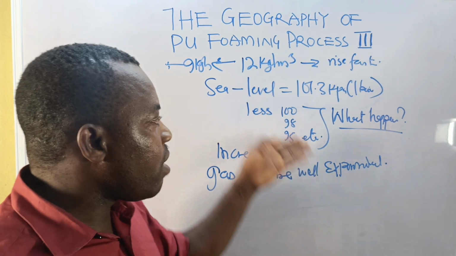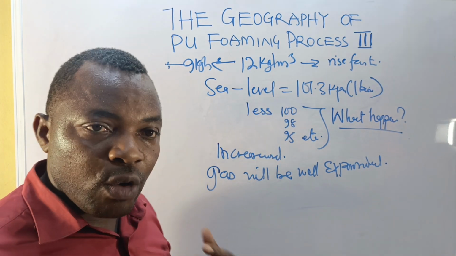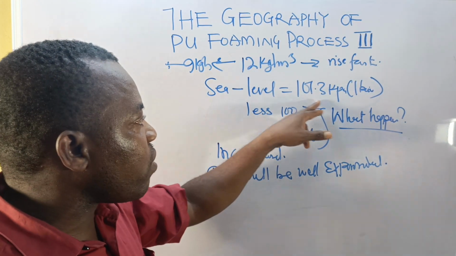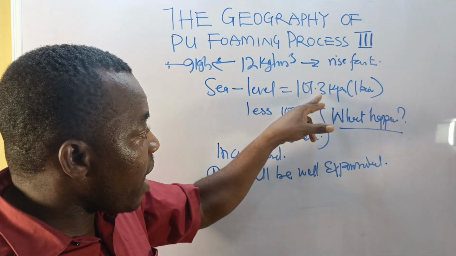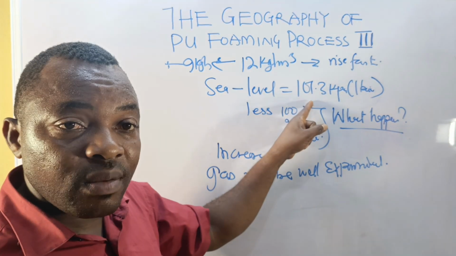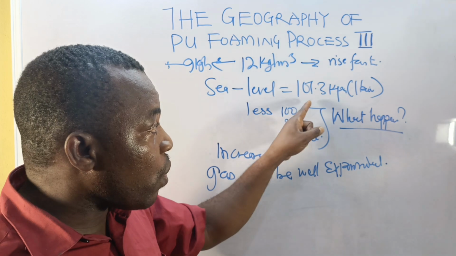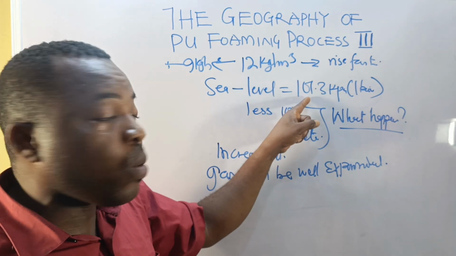So get the barometer, make sure you check it, drop your comment question, I will attend to it. How this value is very, very important. You see, young man, it's very, very important, so don't joke with it. Measure it, know it before you set your formulation so that you know what to do.